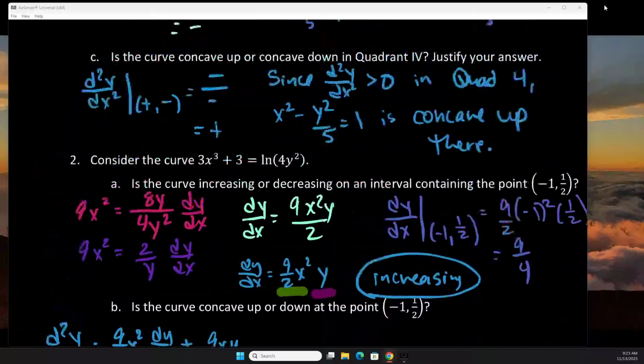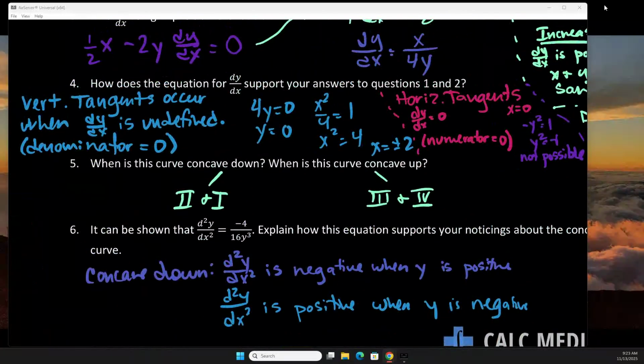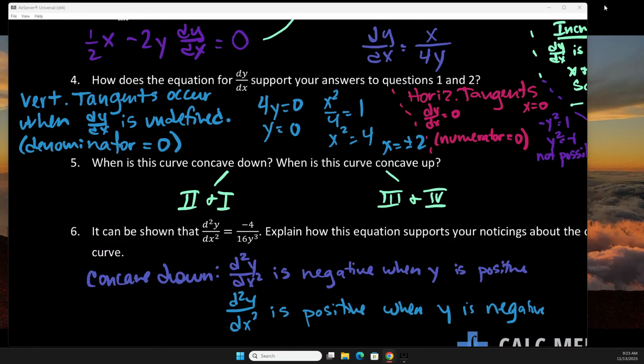All right, don't forget when you're doing your assignment and you get to one and you're like, oh, I don't remember her doing one like that with the vertical and horizontal tangents, so look back at the paper that has pink on it. So that's where you can find that.